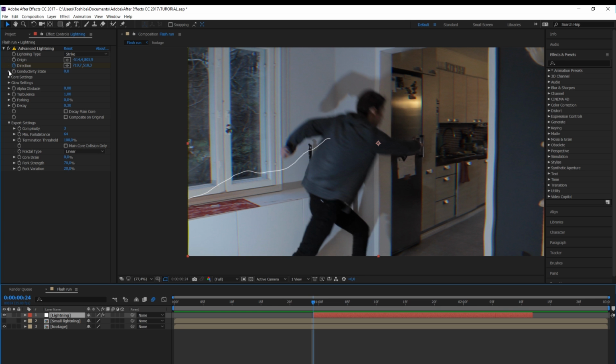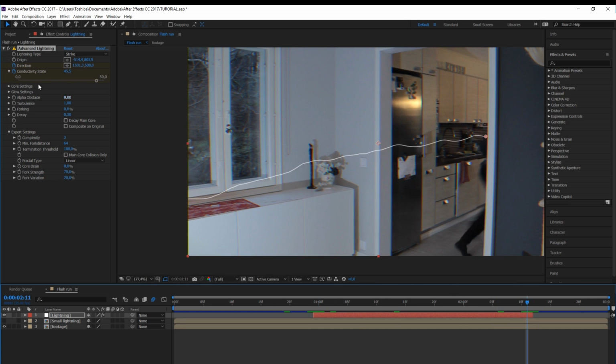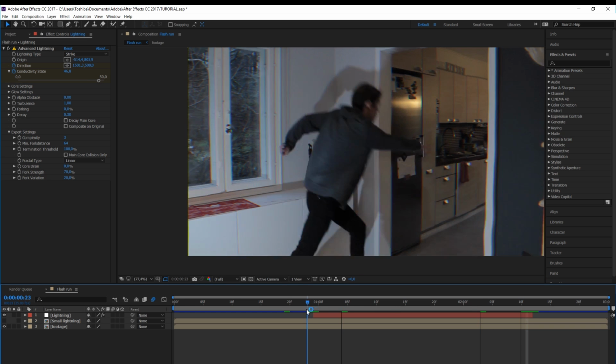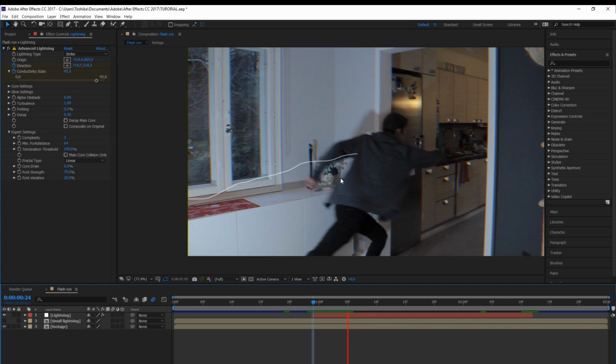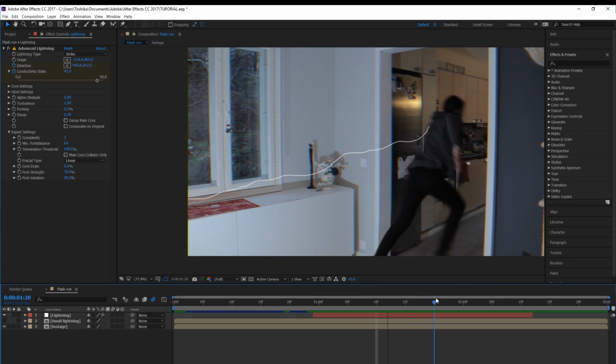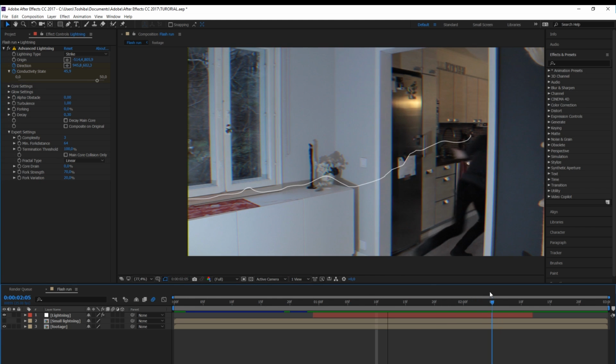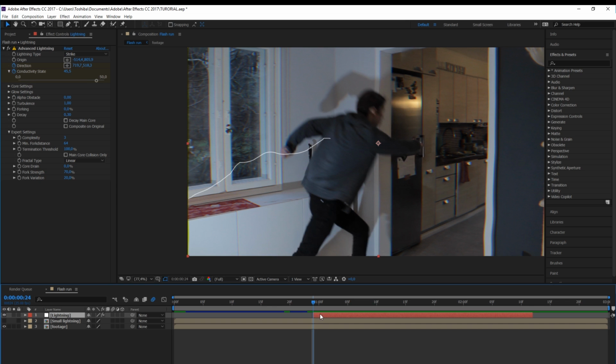So now what we can do is go to the first frame, then go to the last frame and just increase or decrease the conductivity state. This way we will have some movement in the lightning. And now sometimes this just happens. The lightning just jumps in a frame like that. And you kind of want to avoid that. So let's just do the whole thing again.